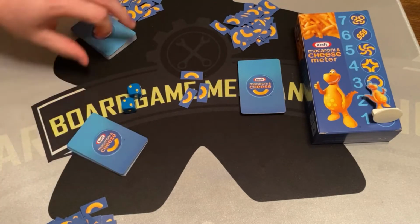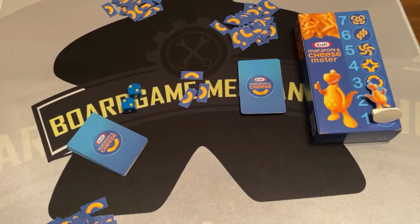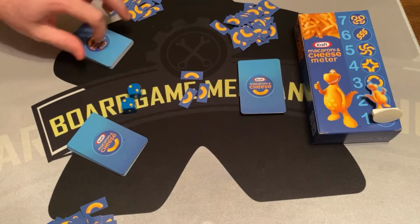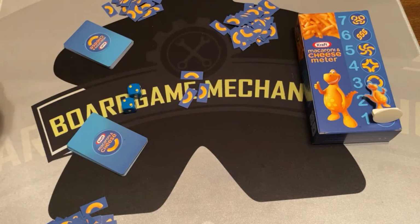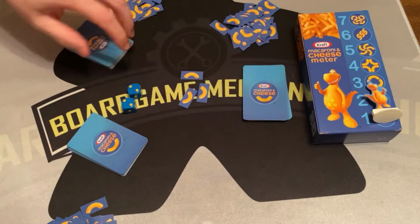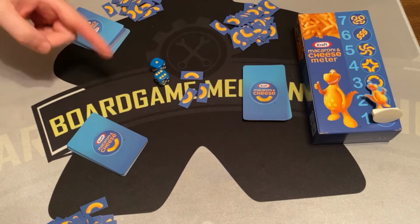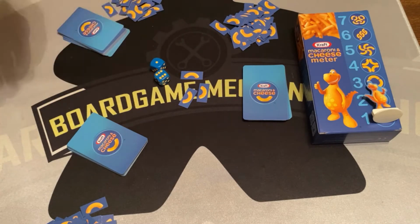In that case, every other player will look through their cards. If they have a 4, they can play it. So this player has a 4, they'll play it. This player has a 4 as well, and they'll play it. So that is the end of my turn. Now I'll go to this player. They'll do the same thing. They'll roll a 7. When you roll a 7, there's no cards that are 7, so no one can play a card.